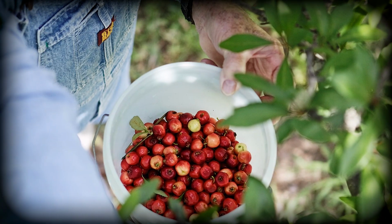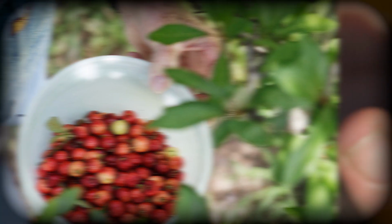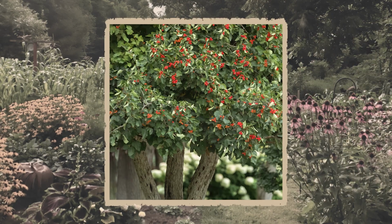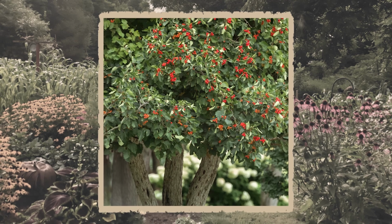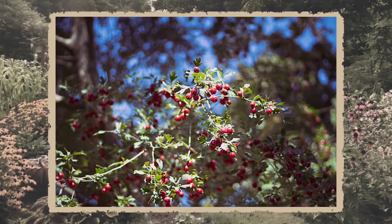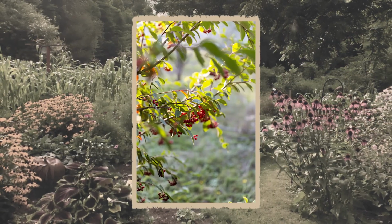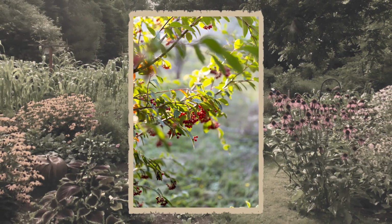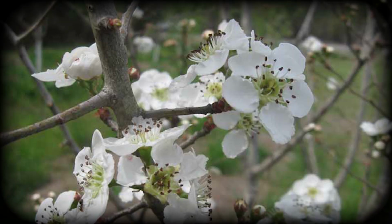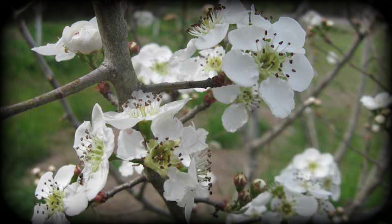The jelly was so valued that families would wade into swamps and marshes to collect the fruits, often gathering enough to last the entire year. The trees are perfectly adapted to wet conditions, thriving in areas where other fruit trees would drown. They're naturally disease-resistant and require no care once established, making them perfect for naturalizing in appropriate habitats. The trees also provide beautiful spring flowers and excellent wildlife habitat.